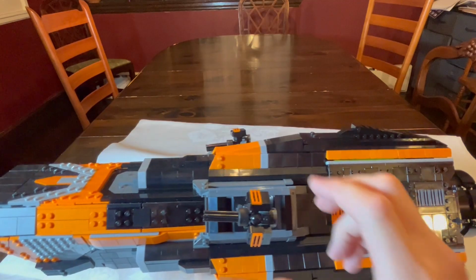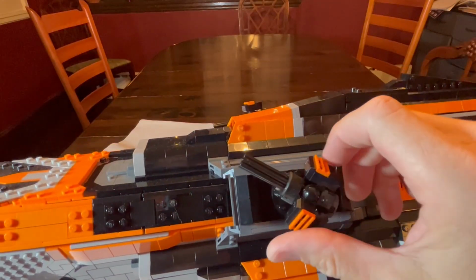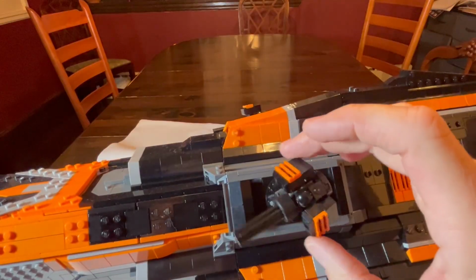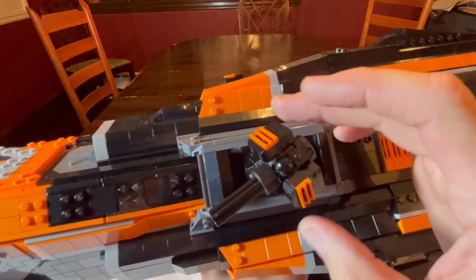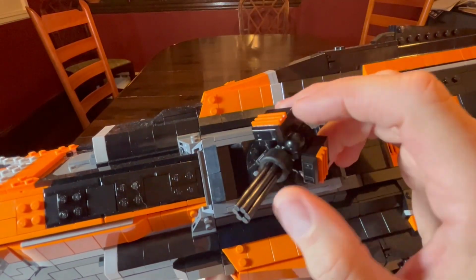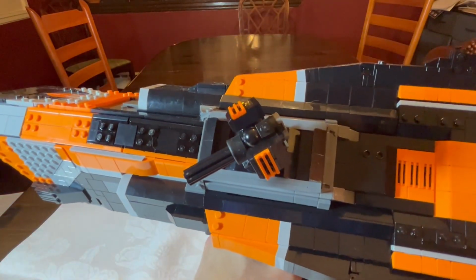It's so great. I love it. The point defense cannons, as I pointed out in the construction video, they can rotate around. They're lightweight enough that they don't droop, even though these rotating things slide around really easily. Also, they can kind of point up and down a little bit. They're on an articulated sort of hinge.